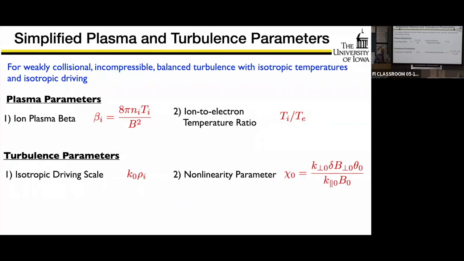But of course, in a given system, something like a dynamo system, you might need to characterize something like helicity. In a given system, you may need to add one or two of the other parameters, to say that the temperatures are anisotropic, and so you've got to include that physics. But we can certainly have a series of models that have different detailed treatments of the physics involved.